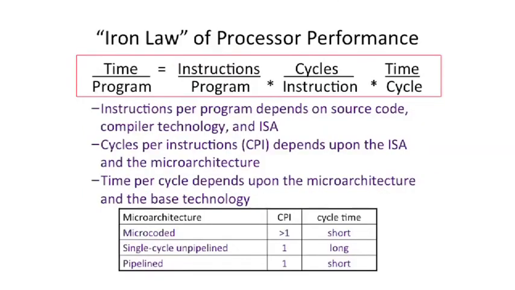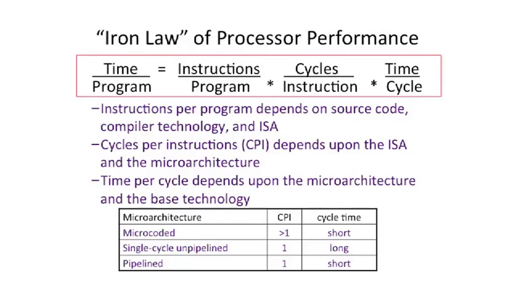So now we're going to start talking about how do we go about analyzing the performance of microprocessors. And all performance basically boils down, this is just for performance. There's similar sorts of things for power and area and other metrics you might want to care about when optimizing a processor. But in today's lecture, we're going to focus on optimizing for performance. It comes up with this idea called the iron law of processor performance. And this is talked about a bunch in the first chapter of the Computer Architecture: A Quantitative Approach book.